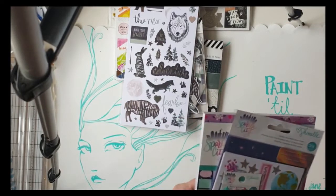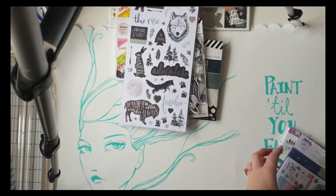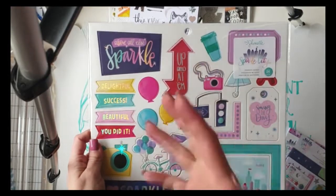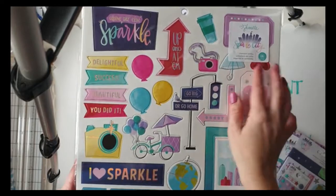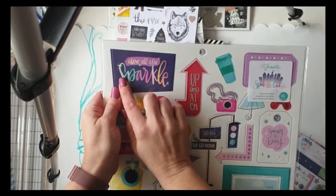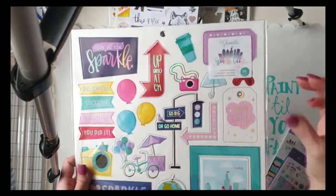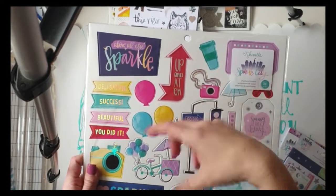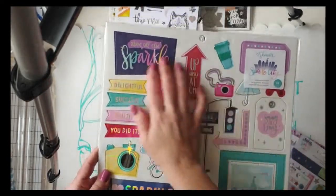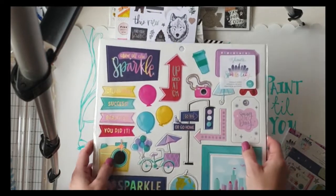This collection I liked when I saw it at Creativation — I got some of the Crate Paper Charmél Sparkle City because I thought it would go well. It's very playful and bright, and will work well for my six-year-old's book and my six-year-old niece — they're six weeks apart. I got the chipboard stickers; I find these really great value. They add good dimension to layouts, they're big focal points for 12 by 12 layouts, and they're also really good for Project Life cards.